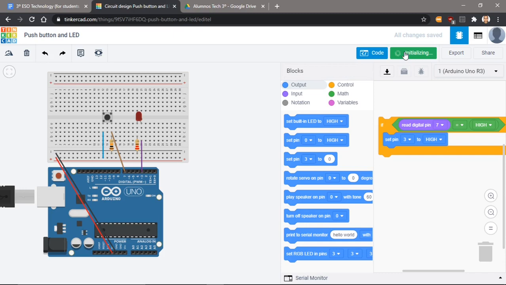We start the simulation. It's off. Good. We click here and it's on. Perfect. And then we click here and it's on again. Oh no, I want it to turn off when I click again. So we have to mend it. Okay, we have to add something else. Sometimes it has to be on and sometimes it has to be off.